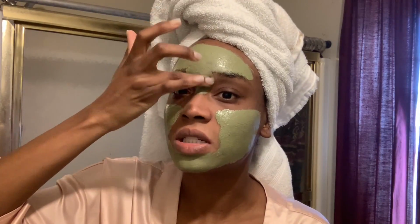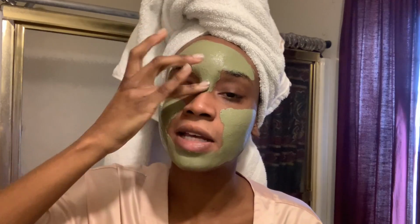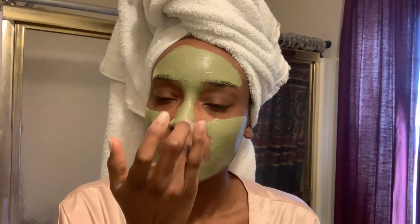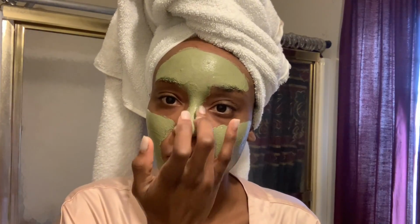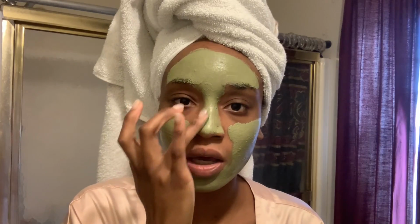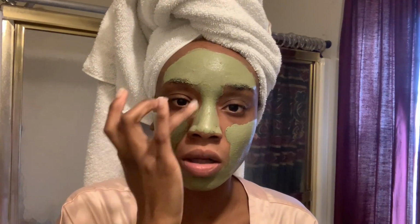I just like to put detox masks in the areas that I need the most detoxing. So like in the areas that I just put it. This also clears out your blackheads, especially if you have a lot of blackheads like on your nose area. It will like suck all of those up.